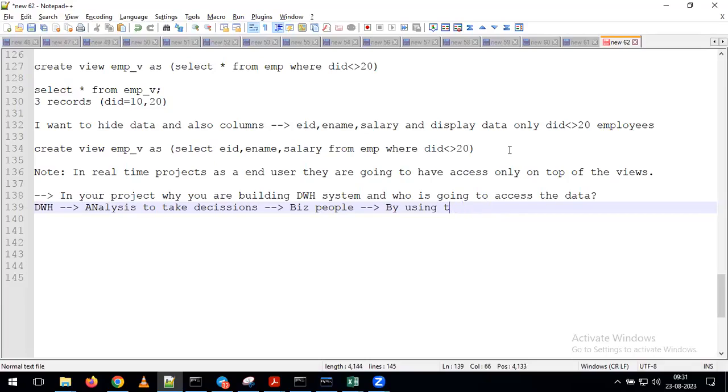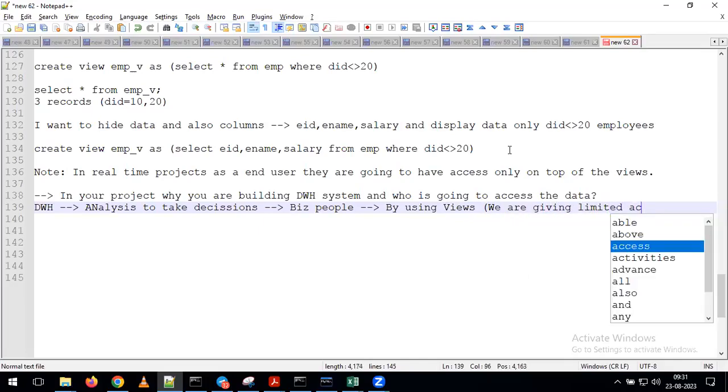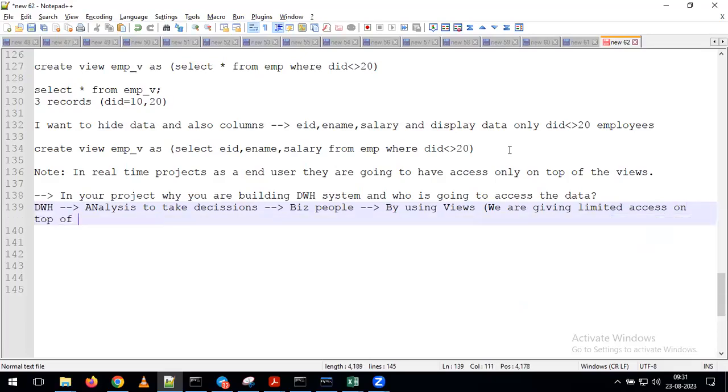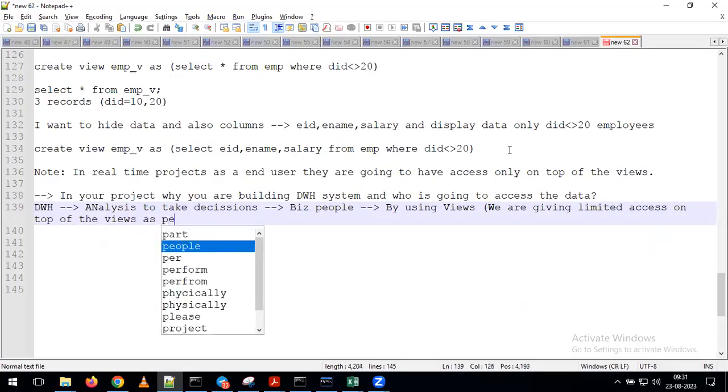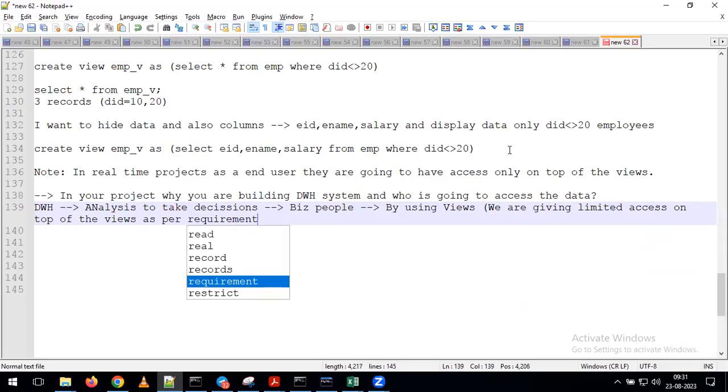Here we have to say by using views. We are giving limited access on top of the views as per requirement, and on top of the views only my business people perform the analysis.